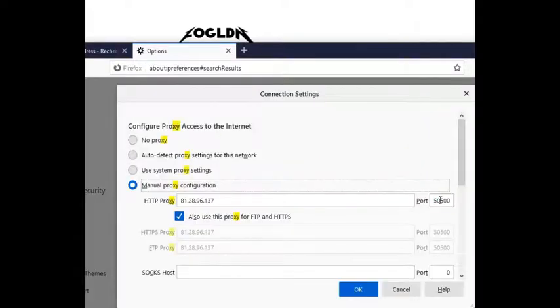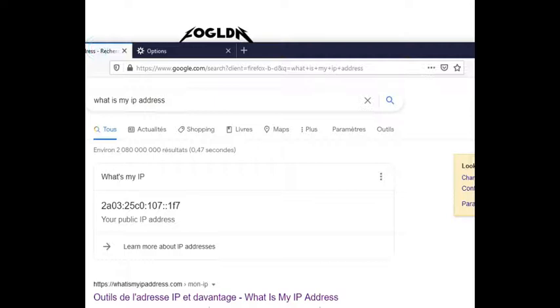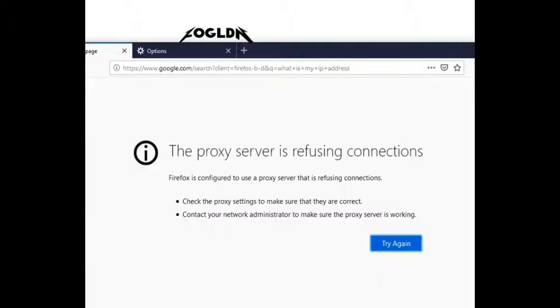I am using just random ports because I have 10,000 ports, from 50,000 to 60,000. So let's try 60,000 and see what IP we get. It asks us for the password again.